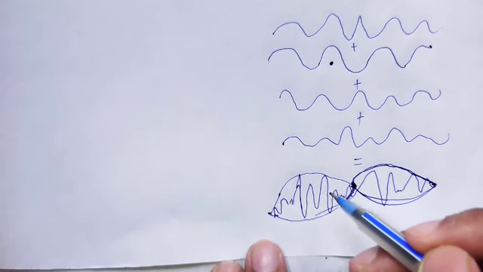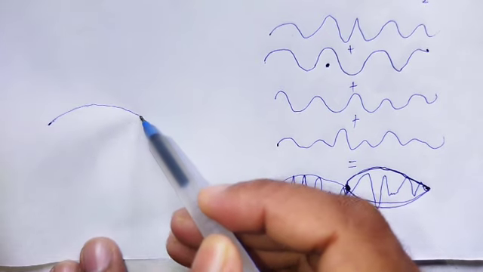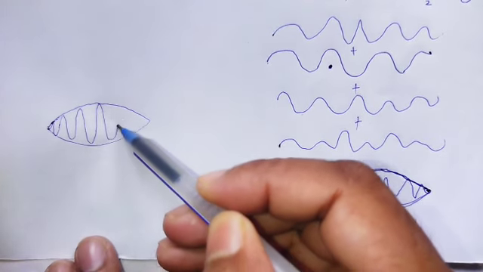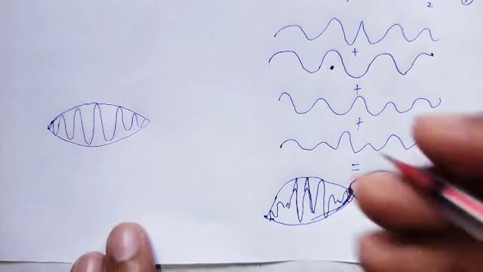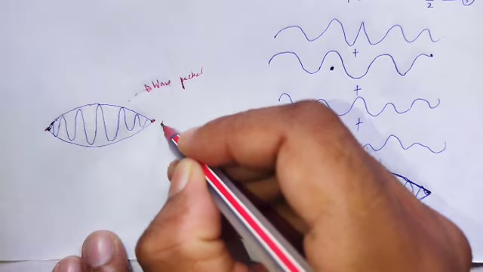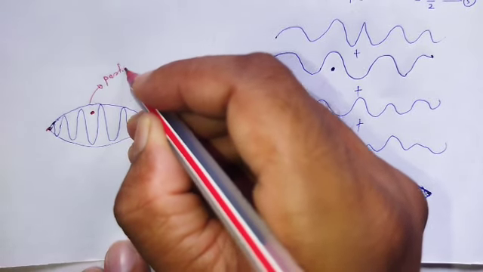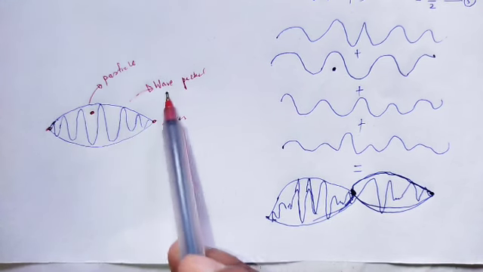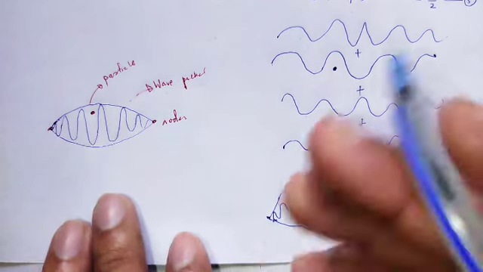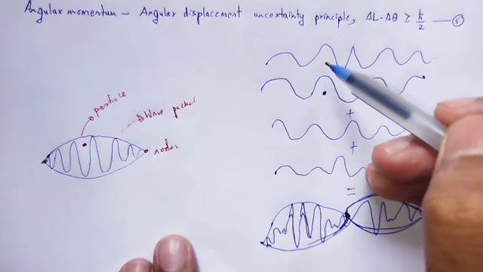In that wave packet, in a clear figure, I show it. This is a wave packet. These two are the nodes of such waves, which are associated with that particle. And mathematically, it is shown that the velocity of such a wave packet, that is the group velocity, is equal to the velocity of that particle. From this explanation, it is confirmed that this is the superposition of a number of waves.